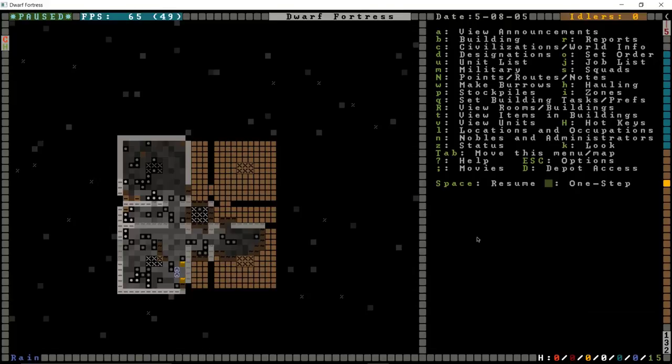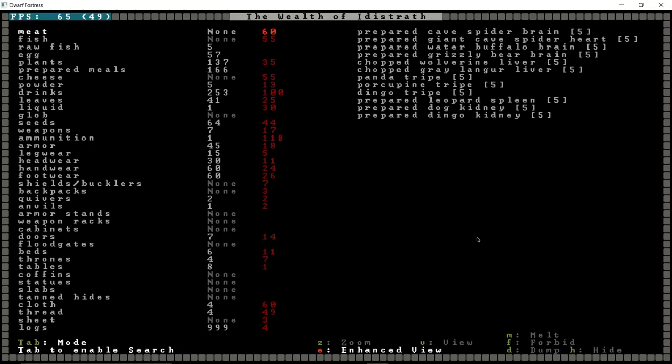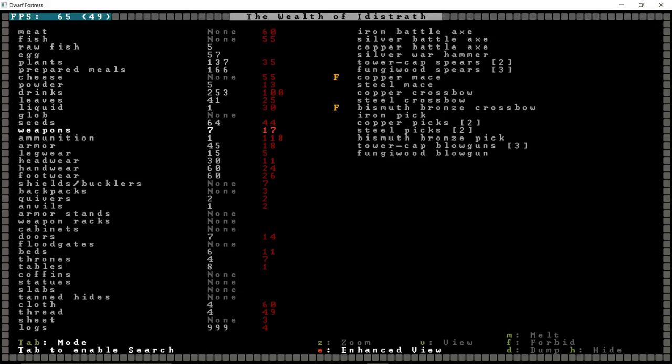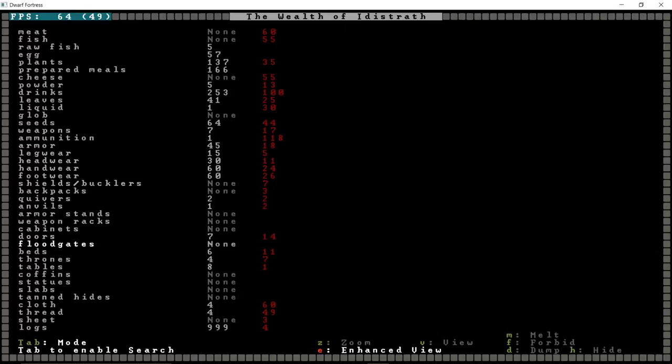Next, I'm going to press Z for status. I'm going to go over to stocks, and we're going to take a look at any weapons that we have here. So let's see, we've got an iron battle axe, hammer, spear, mace. Who's using this? Oh, it's forbidden for some reason. Let's take a look. Why are these all forbidden?